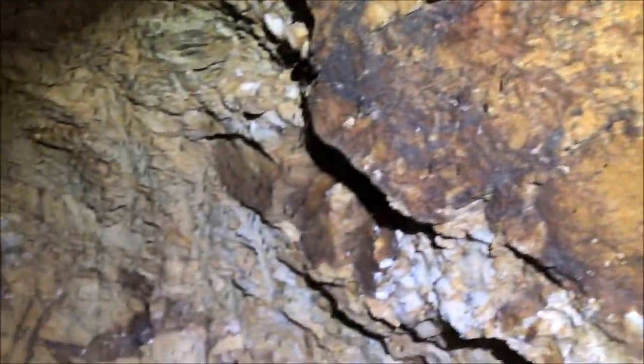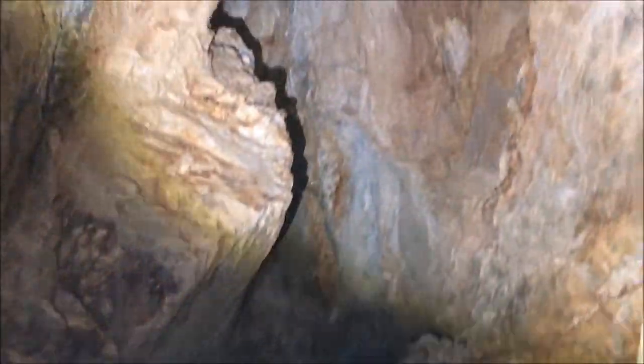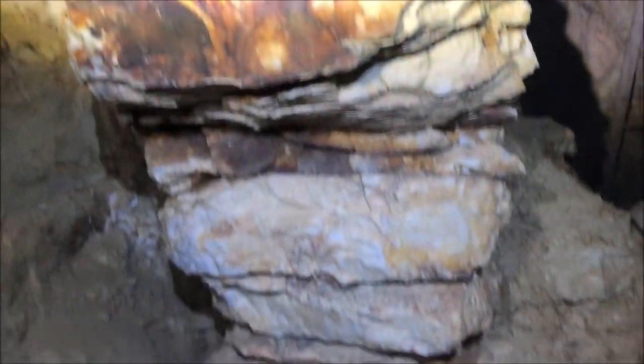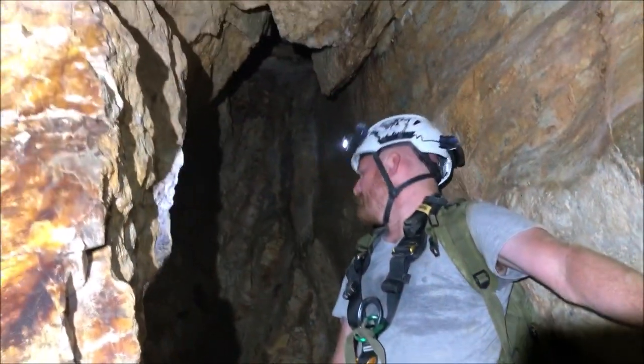All this quartz. Absolutely amazing. Big old stope. There's a pillar. She looks pretty crumbly. Yeah, mate. One of our explorers. It keeps on going.